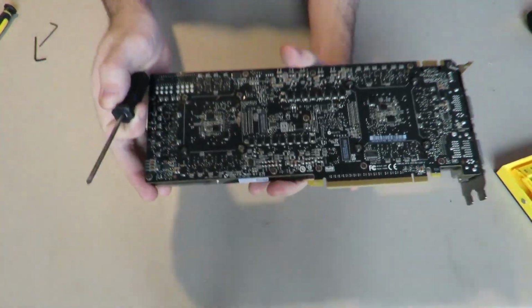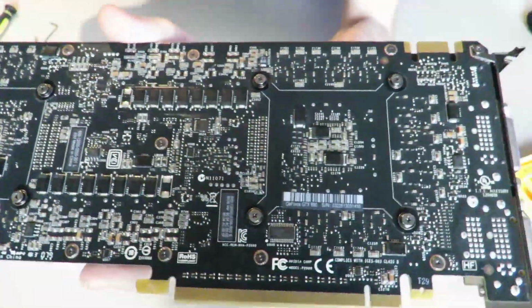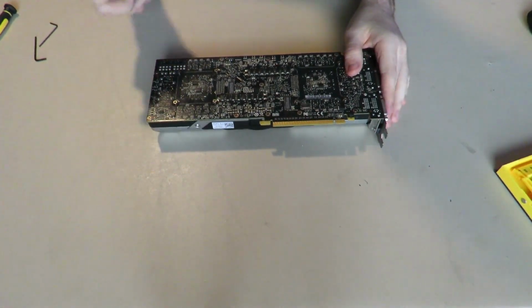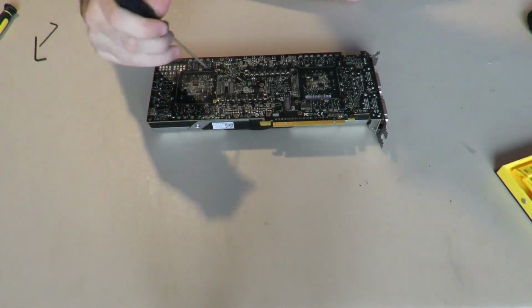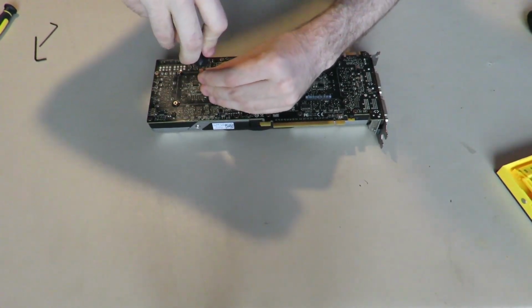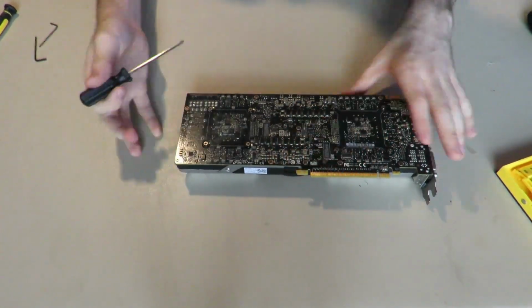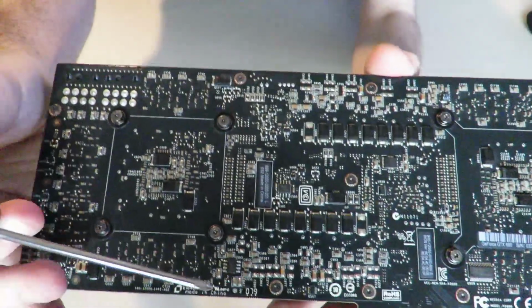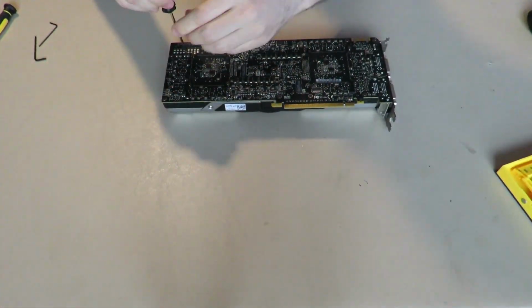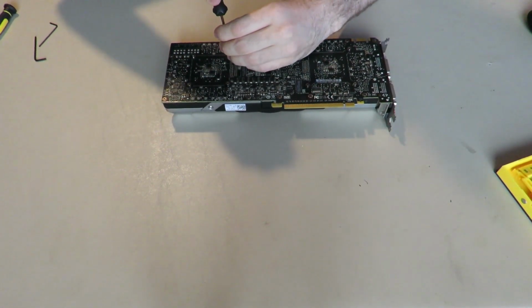So we're going to start by taking off these 4 spring-loaded screws on each side of the card. These are quite important, you need to open them in sequence with each other. So loosening one a bit, then going across from that one and loosening that one a bit. Like that. Here, let me bring it up. So you want to go from there to there, there to there. This is so you don't crack the GPU die itself.